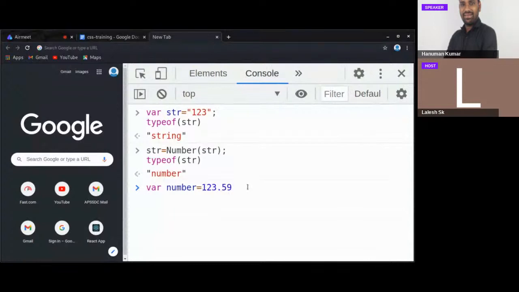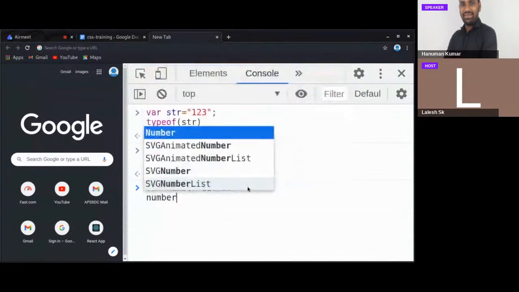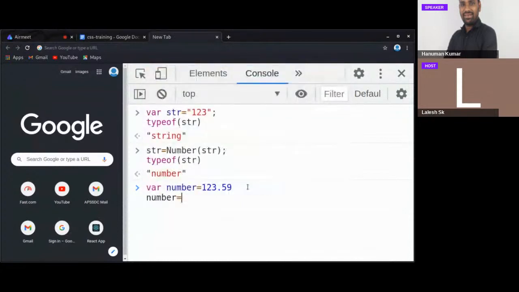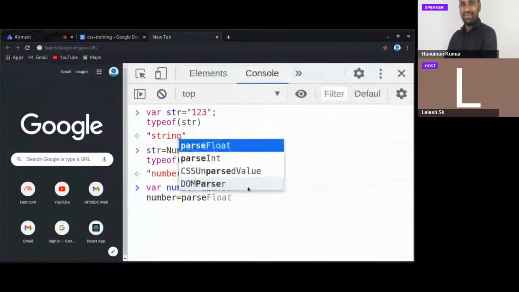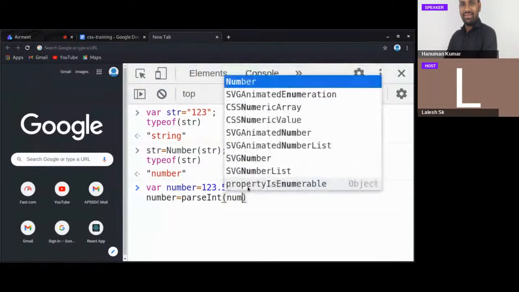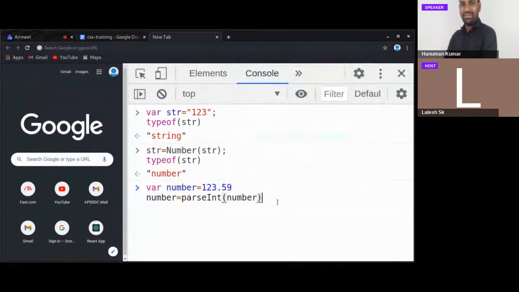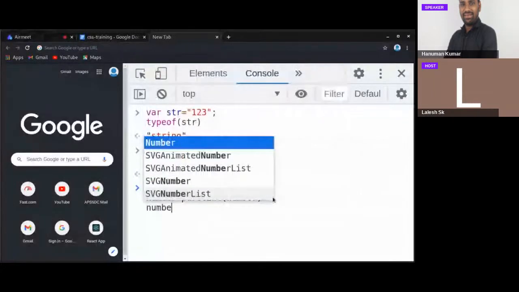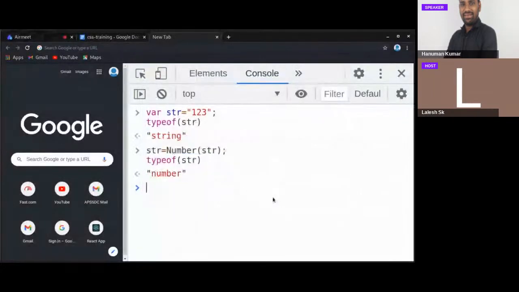So I'm going to use the parseInt function. number equals to parseInt of number. So we are removing all the decimal values from this. So let me execute the number again. Now we are able to see 123 only.